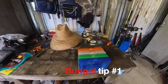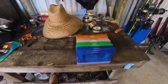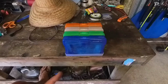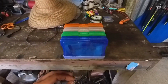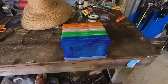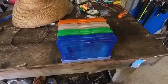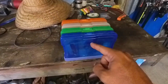All right, guys, welcome. This is my little workbench area where I usually tie my hooks and mess with my tackle and gear. The first tip and hack I'm going to show you is about carrying our gear, our fishing hooks, tackle, and swivels. You need a tackle box, and those can get pricey because a lot of the time you're paying for a name brand. But if you're on a budget, tip number one, right here, guys.